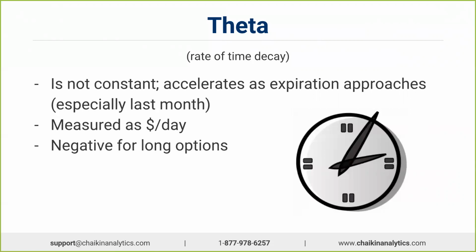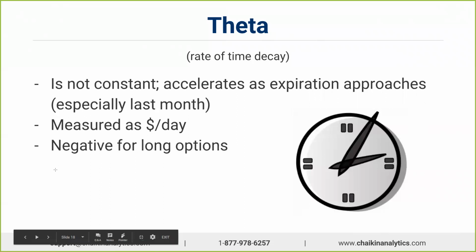The quicker you lose your extrinsic value. All right. It is worst in the last 2 weeks. For my debit trades, a lot of them, I try to exit with a month left, and I often will buy a month more time than I think I need. So if I think a trade's going to take 2 weeks, I buy 4 to 6 weeks minimum. If I think it's going to take 4 to 6 weeks, I buy 8, 10 weeks. I try to buy 2 to 4 weeks more than I think it's going to take. And I try to buy a month more than I think it's going to take. And then exit with a month left.